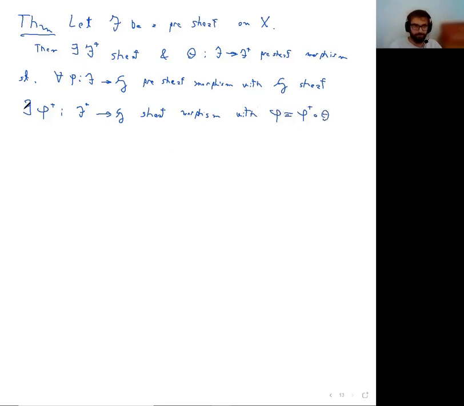Okay. And of course, this looks like some kind of factoring universal property. So we have unicity: F plus and theta are unique up to isomorphism. And the proof relies on stalks very heavily.